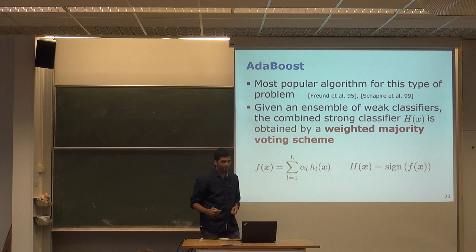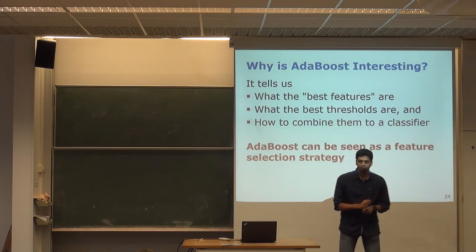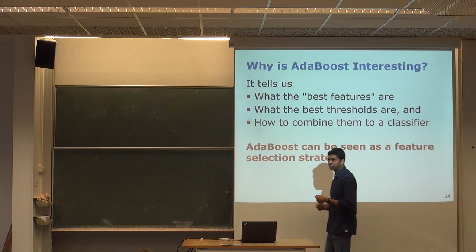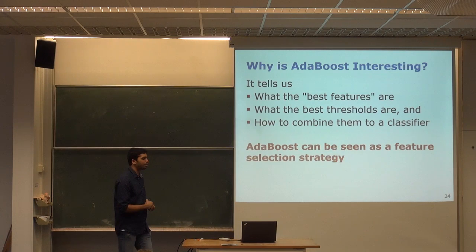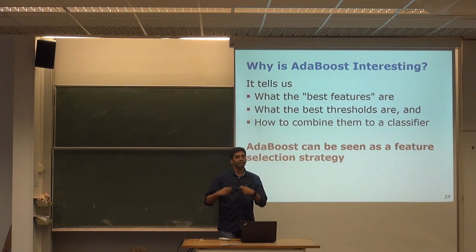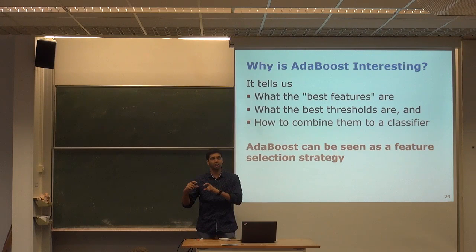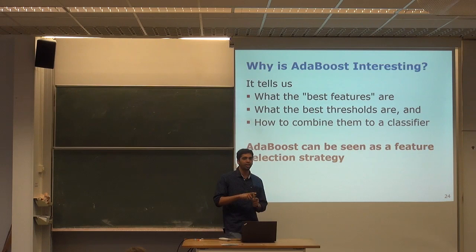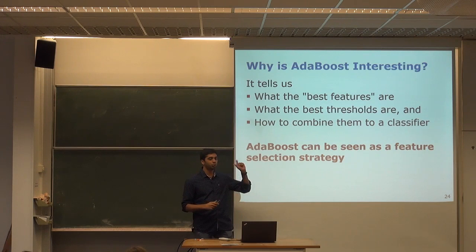Okay, so what exactly does AdaBoost do? One could think of AdaBoost as a way of picking out what the best features are. This is done by seeing which examples the current classifier classifies wrongly. It picks out which examples are currently classified wrongly, and then tries to come up with a new classifier which uses the features in a better way. In some sense, you could say we are choosing what the best features are for this particular classifier, say FK. It also helps us figure out what the thresholds are.